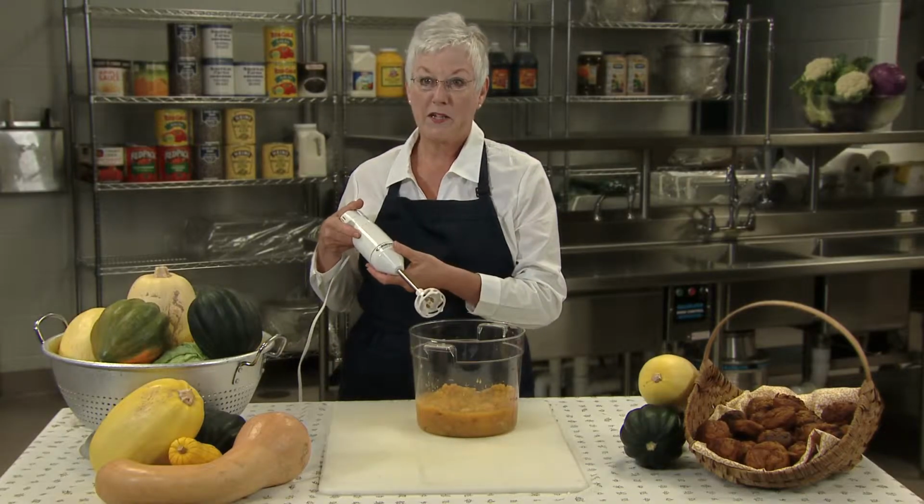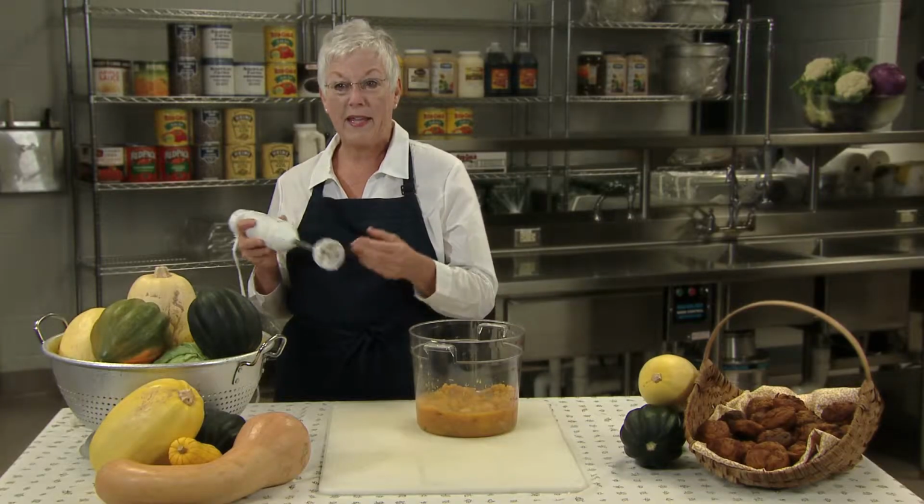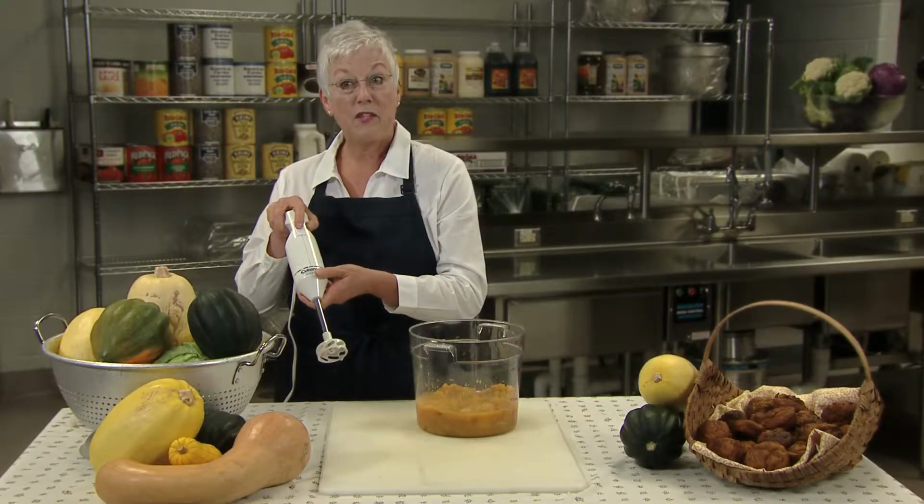Very similar to the mash technique is pureeing, which gives winter squash a very smooth texture. This is an immersion blender, and it works great for puree. If you have a small kitchen, you might want to use this home scale version. For larger operations, there is an institutional size, much larger, that will work better for you. The rotating blade is at the end of the wand, and there is an on and off button always on the top. To get a smooth puree, work the blender up and down throughout the mixture.